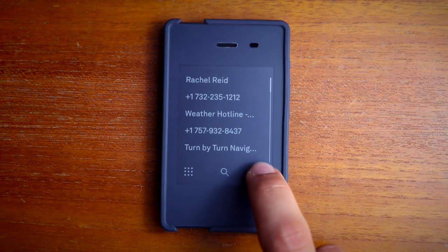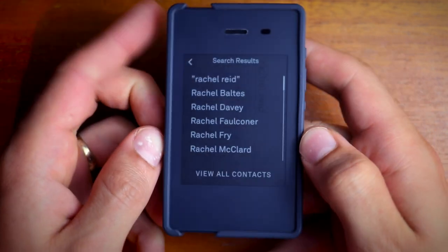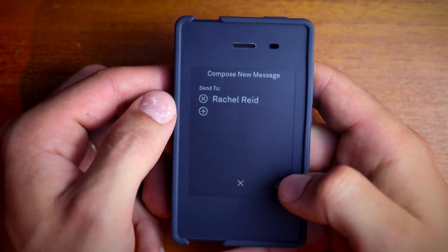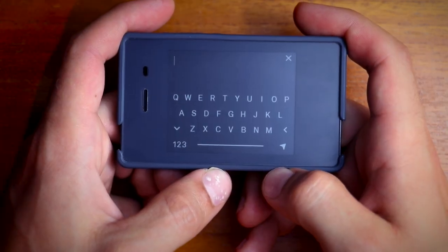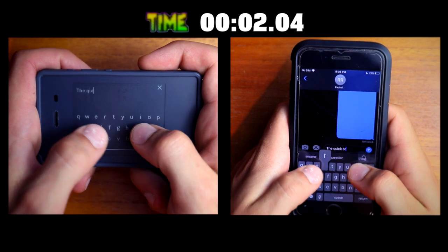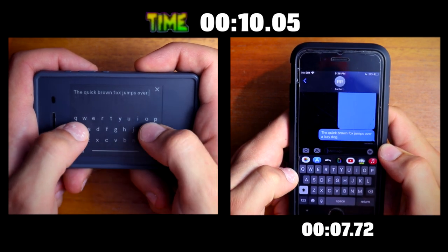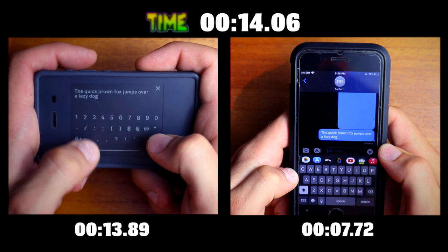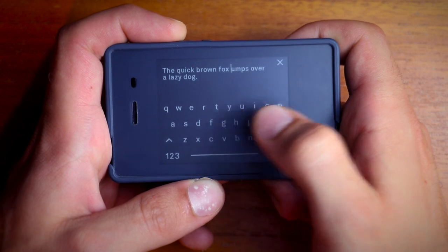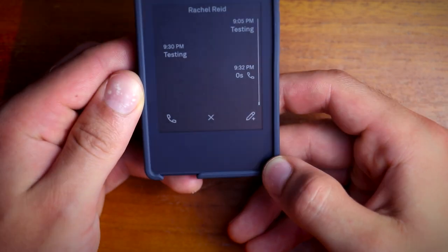It's actually how I prefer to talk on the phone. If you want to compose a new message, you hit compose, then you can select who you want to send that to and search your contacts for a recipient. Choose from the list. And if you want to compose a group message, you can add a second recipient using this button. Just for a speed comparison, I'm going to show you how long it takes me to text the same sentence on both the Light Phone and my iPhone. There is a slight delay with texting on the Light Phone, and the keys are really small so it's easy to hit the wrong key. If you do need to make an edit, you can move the cursor and select a different spot, backspace and type again, but there is no autocorrect currently on the Light Phone. When you're ready to send it, press send, and then it becomes part of the conversation thread with that person.